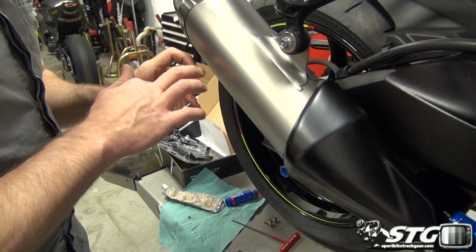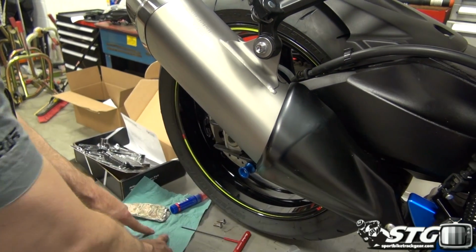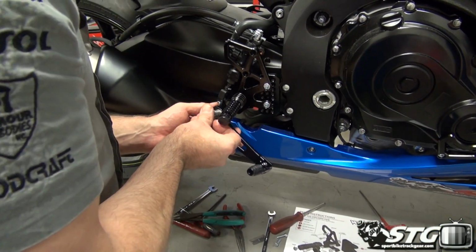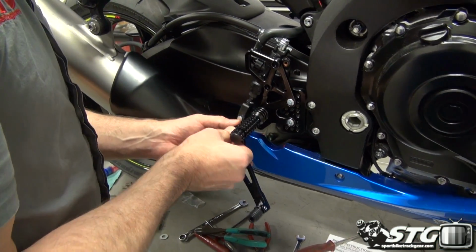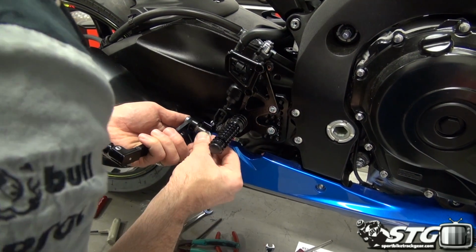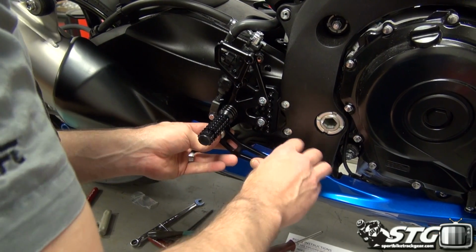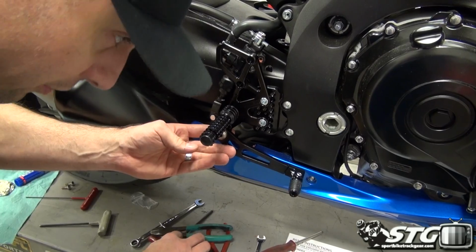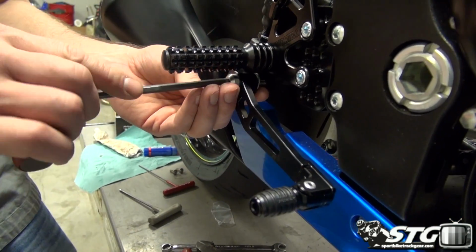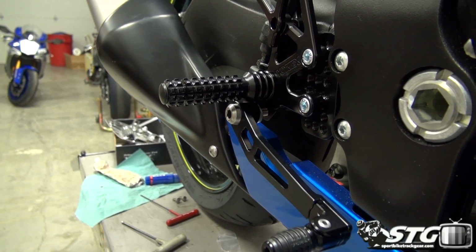Actually pretty important, this is lubricated. Grease, silicone lube, I think either one is going to be sufficient in this case. All right. Pass that through. Let's get our washer here on the back side, per the instructions. Once again, this is an area where if you're using Loctite, you could absolutely do that. I really, at the end of the day, don't find it to be all that necessary.